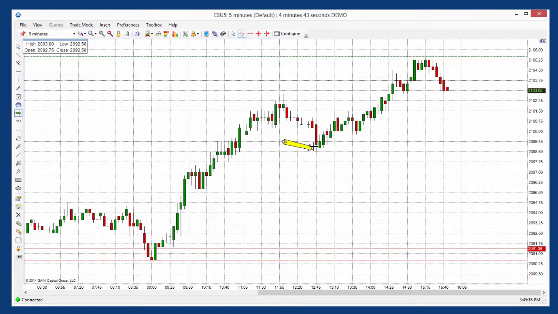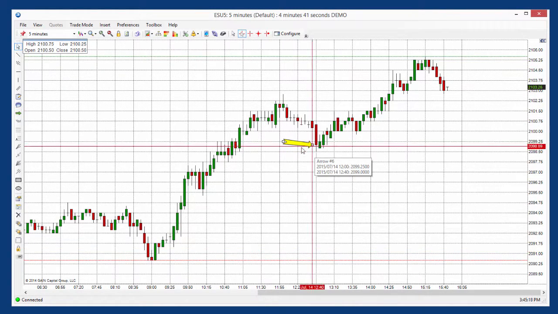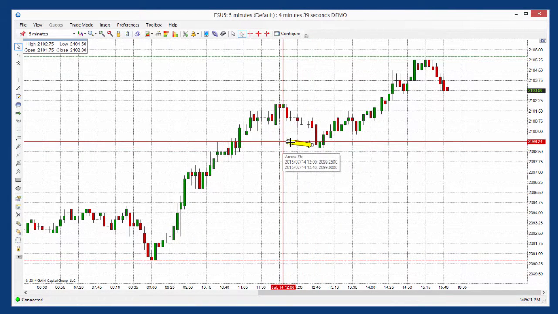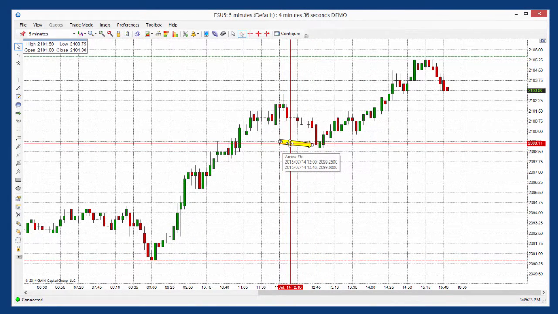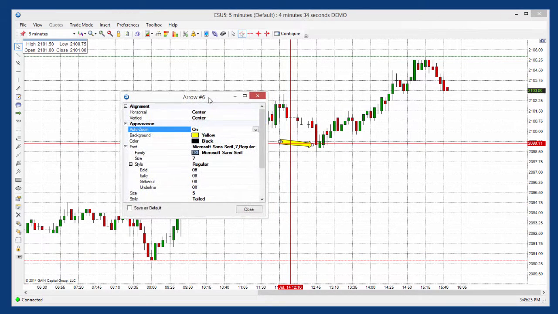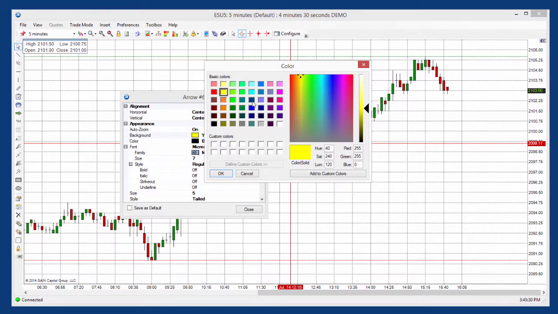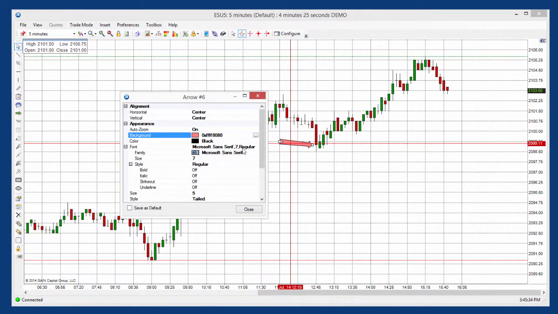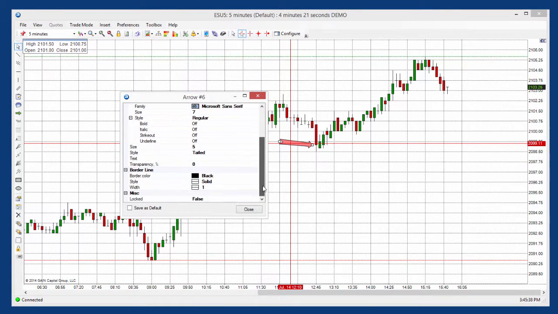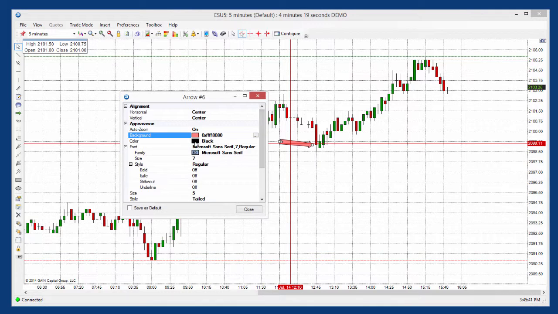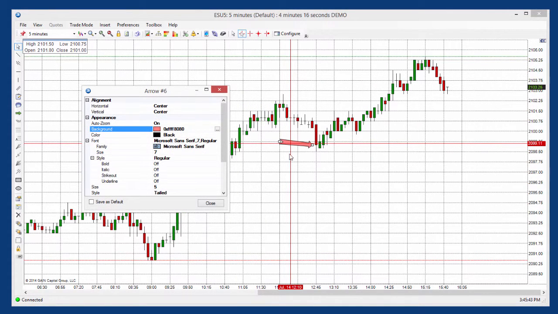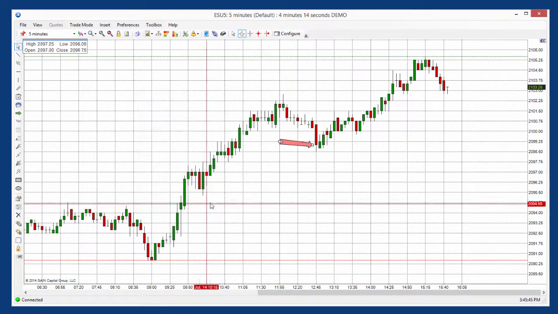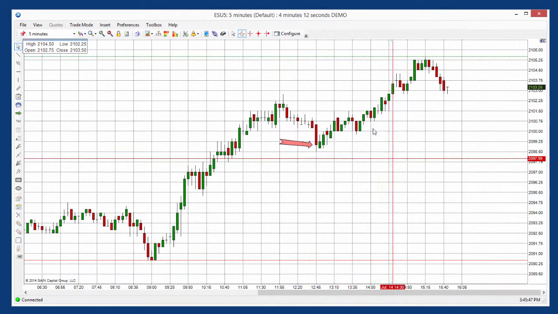I can place that by clicking down and sizing the arrow to my liking. Then I can double mouse click as I have the position set up, and change options such as the color here. We also have the option to auto zoom, and fonts if this were applicable to the arrow. In this case, all we really want to adjust is the arrow, and if I close that, that will get it out of the way for us.